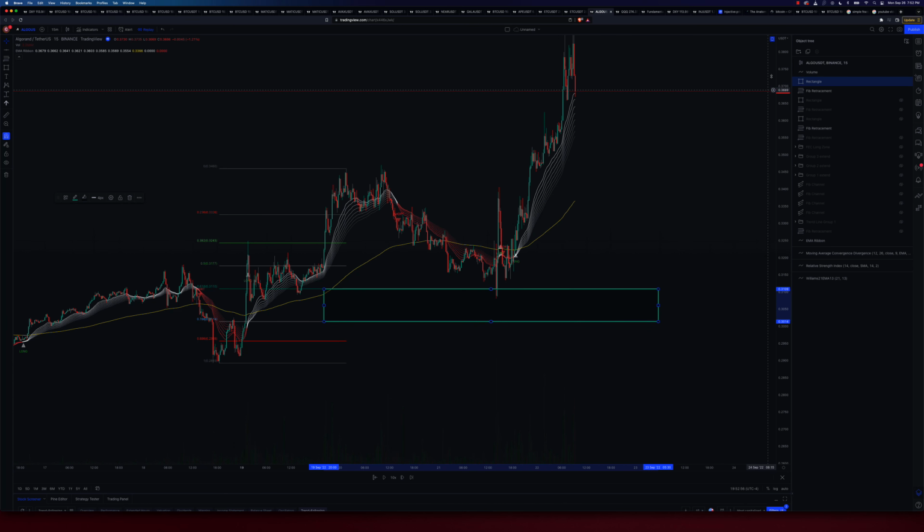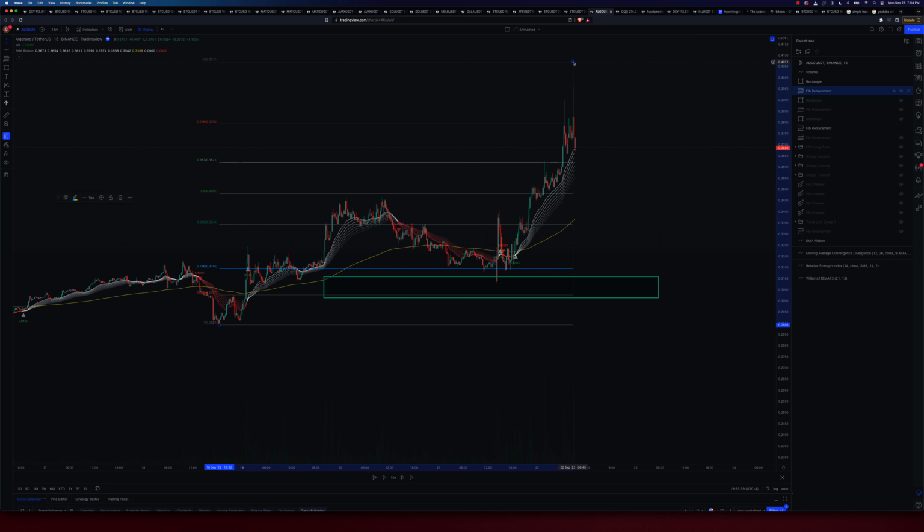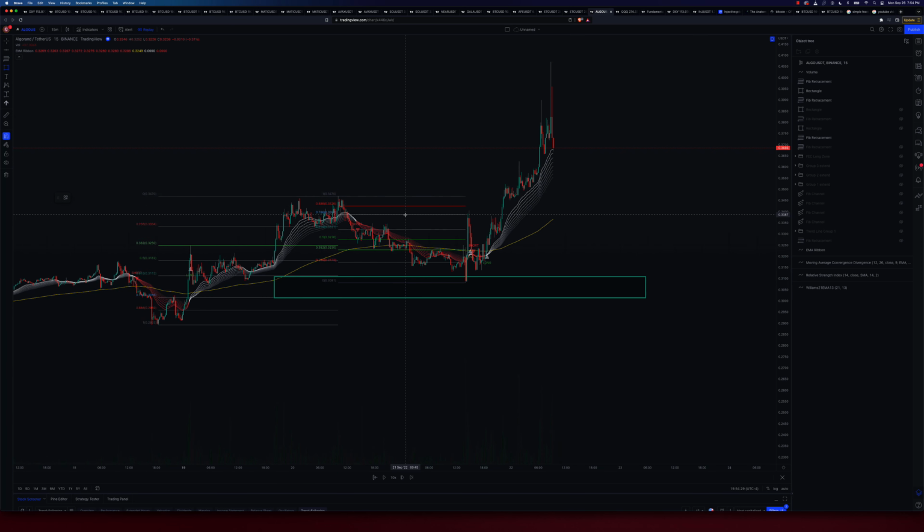So let's go ahead and adjust our chart. See what we have right now. All right, before I do that, let's go ahead and bring this back over here. What we had to do is, when it dipped down into here and shot back out, if we drew our fibs in reverse again, make it red.